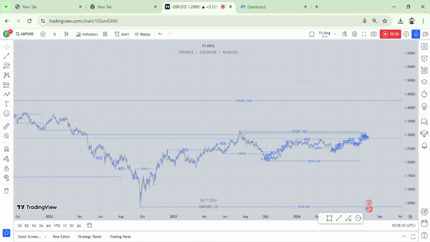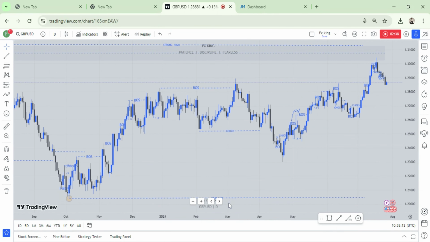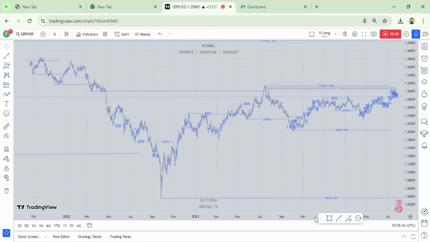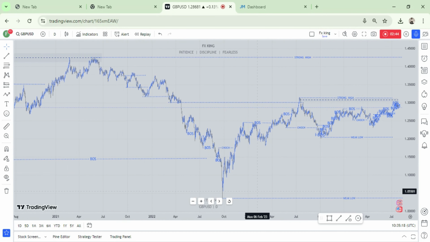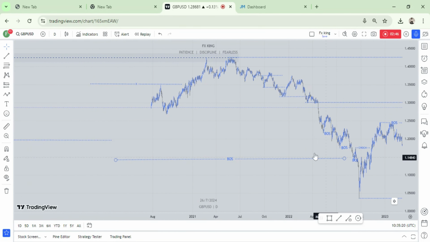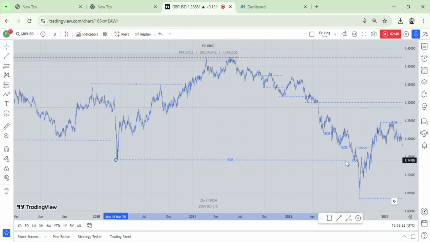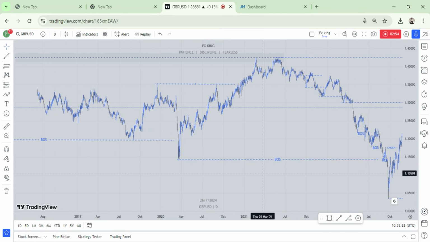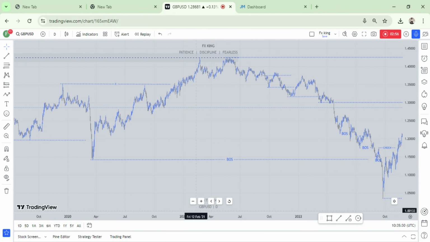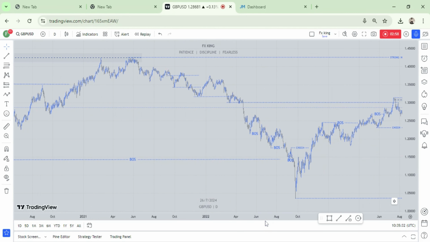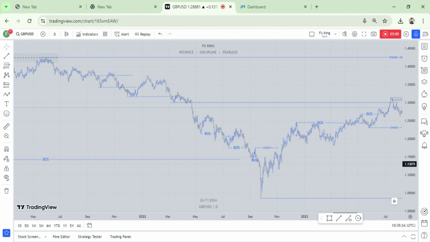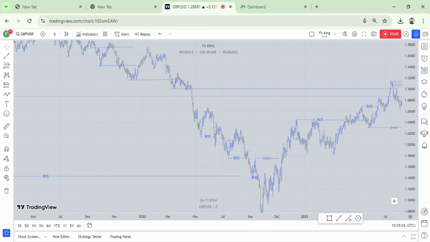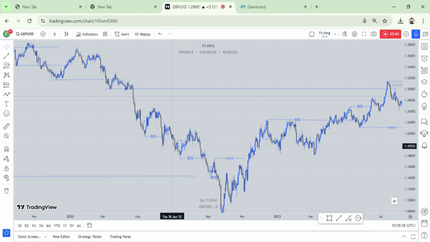From the daily time frame now, because when we are coming from the weekly time frame, we knew that our bias was bearish, right? Now from the daily time frame, what you see here is this was our weekly break of structure here. At this weekly break of structure, what did the market do? If you come back here, you see all of these that I've marked here. These are called IBOSes. These are daily IBOSes.